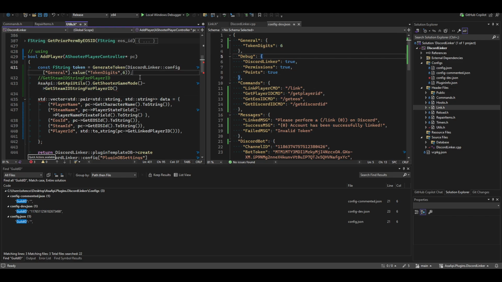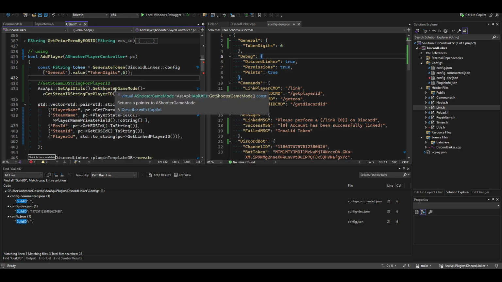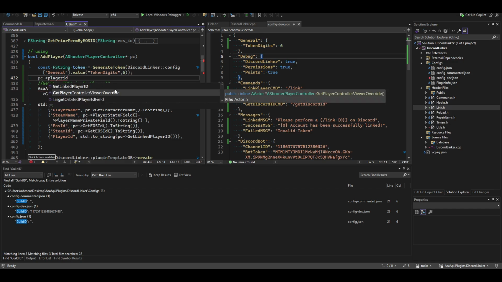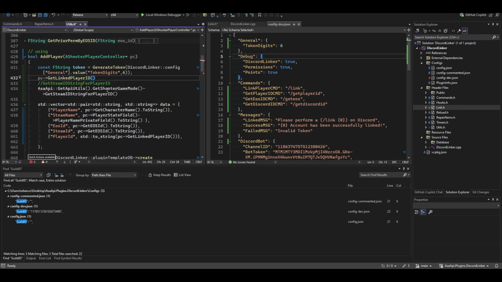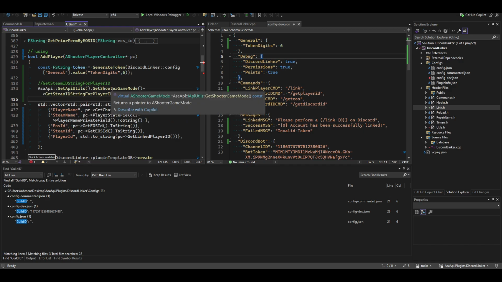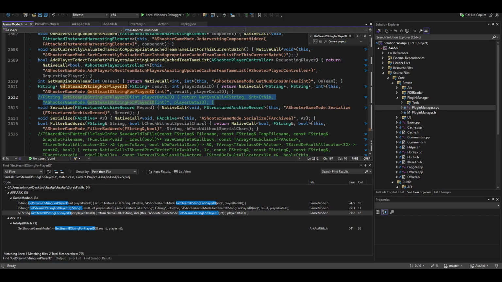Of course, how can we get the player? PC. Player ID. Yeah, we do have this one already. Just got it and then put it right here. But it keeps doing this. Shooter game mode. It's not reflecting yet. Get string.